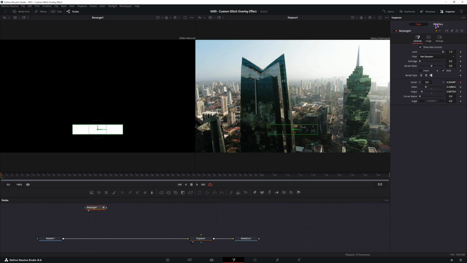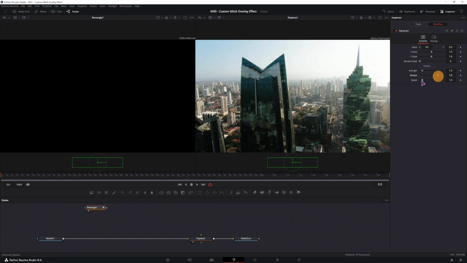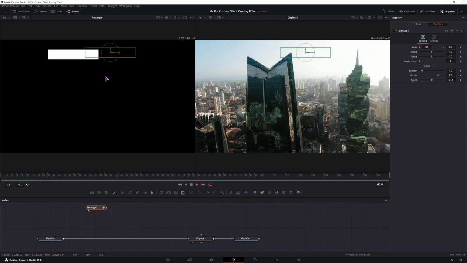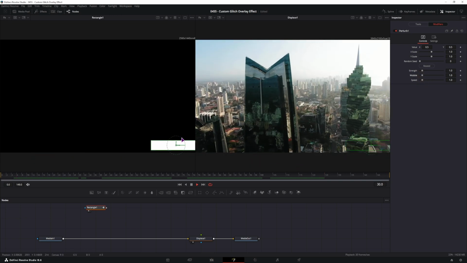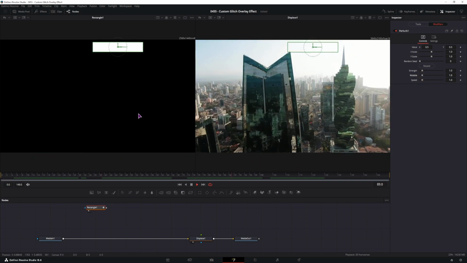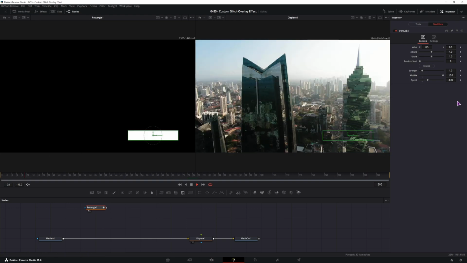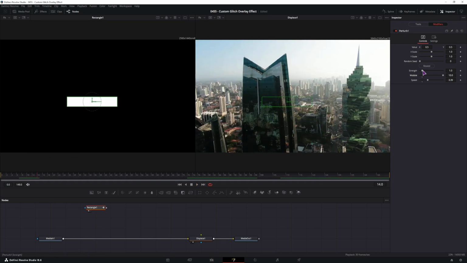When the modifier tab shows up, you can select it. If you use the perturb value, I suggest you adjust the wobble and the speed, maybe also the strength. This makes it more random. If you lower these values down, the animation is smooth, which is not glitch-like. You can also adjust the strength if you want.